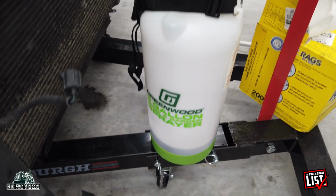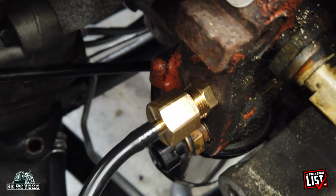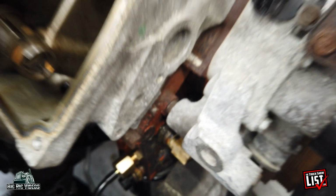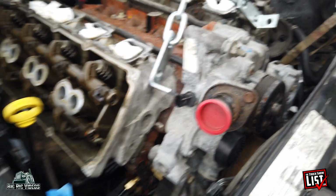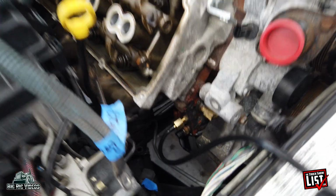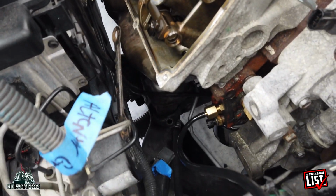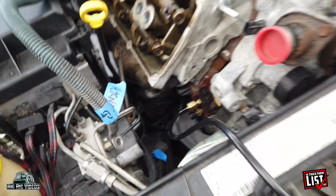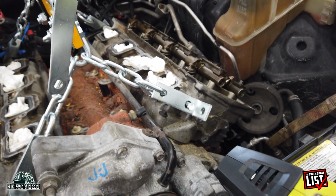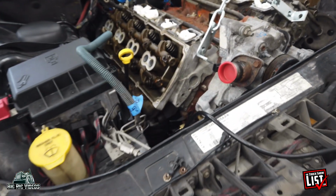Some of you might know what I'm going to do with this here. It was highly recommended that you bleed the oil pump and bleed the engine with oil before starting or anything like that, so I'm going to go ahead and do that. The engine is not on the motor mounts yet. I figured it'd give me a little more room to work with, just having it freely suspended or not attached to the frame just yet.